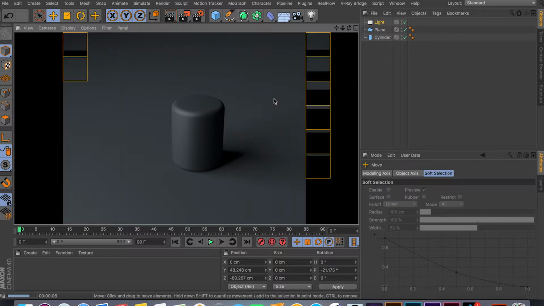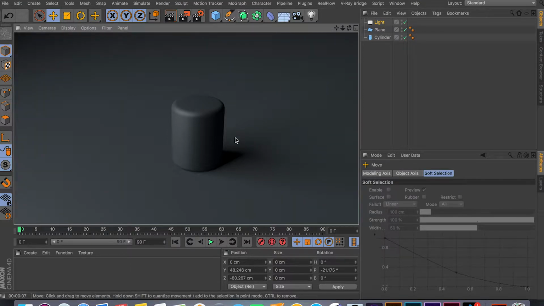So as you can see right now, the shadow is really soft, and that's because our light is really big. So the light right now is kind of like a softbox. It's really filling in the front of the object, and the back is really diffused and soft.